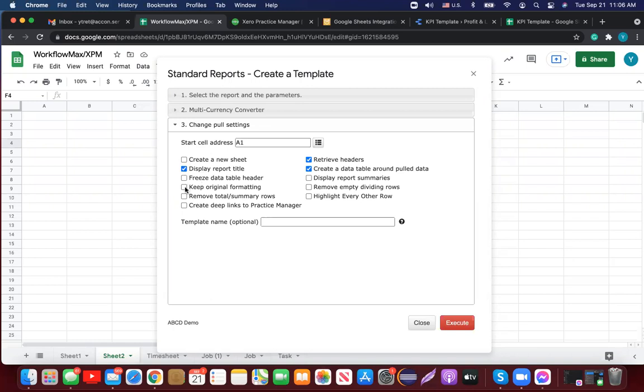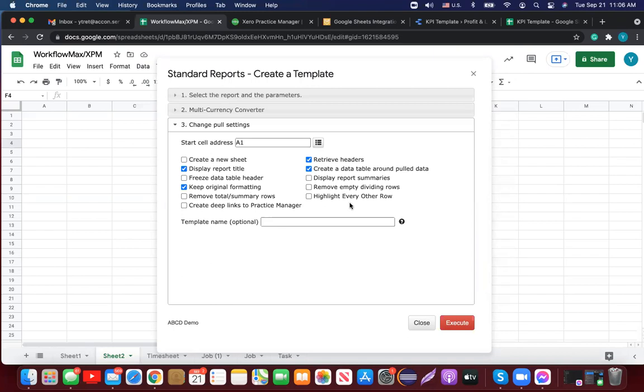Let's say I'm going to share this specific report with my client, and I don't want to use G-Accon as an intermediate application just for pulling data, but I want to modify and beautify my reports. I want to keep my formatting as I create different fonts, different colors, maybe graphs, maybe cell size or order, Google function order. For this purpose, you check the checkbox, keep original formatting. It will help you keep the original formatting after your data is refreshed.